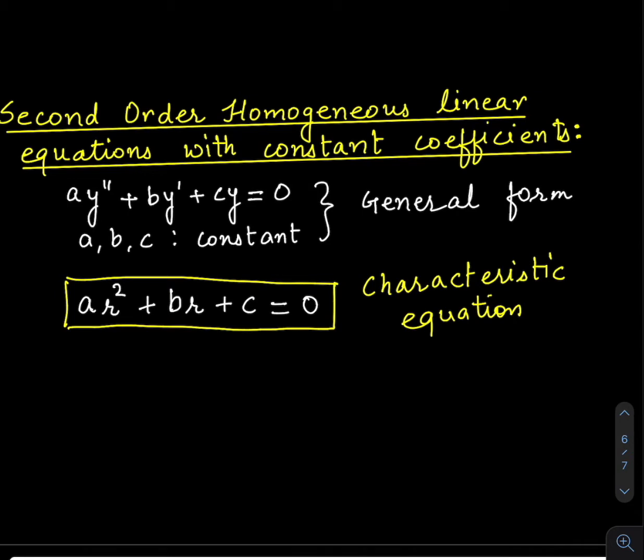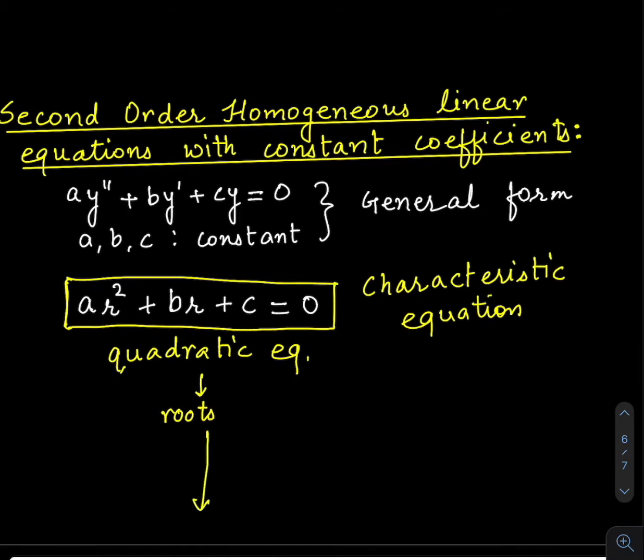So now this characteristic equation is quadratic. It means it has two roots. These two roots can be real and distinct, can be equal, and can be complex, right? So whenever we are dealing with a second order equation with constant coefficients, the first step is to write the characteristic equation. Second step is to find the roots. The roots of this equation we can find either by factorizing or by the quadratic formula.